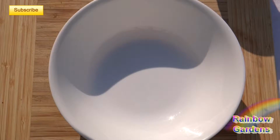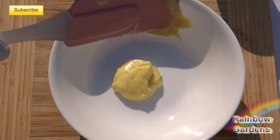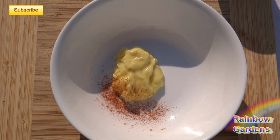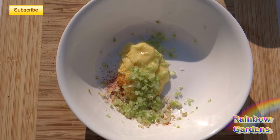Okay, so I'm going to go ahead and add my lemon aioli, and I'll leave a link for you if you'd like to make some as well. If you don't want to make the aioli, you can use mayonnaise and then add about a 1/4 teaspoon of minced and smashed fresh garlic and a couple of squirts of fresh lemon juice. We'll add the cayenne pepper, add your celery, add a squirt of lemon juice.